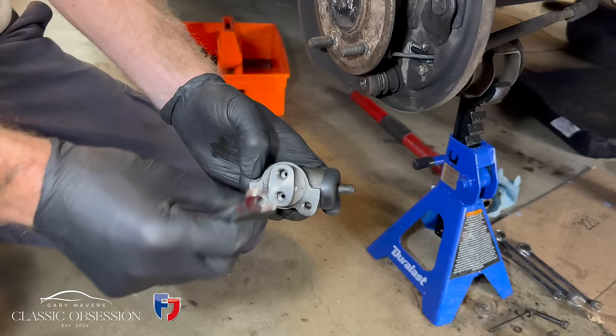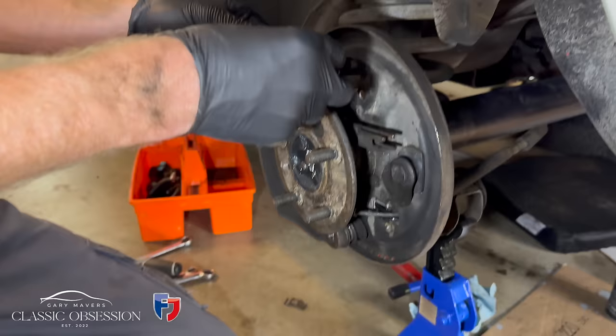Now, because I'm looking at this upside down, you'll notice I've fitted the brake bleed screw on the bottom instead of the top. Remember, air always floats to the top, so I'll rectify this later.